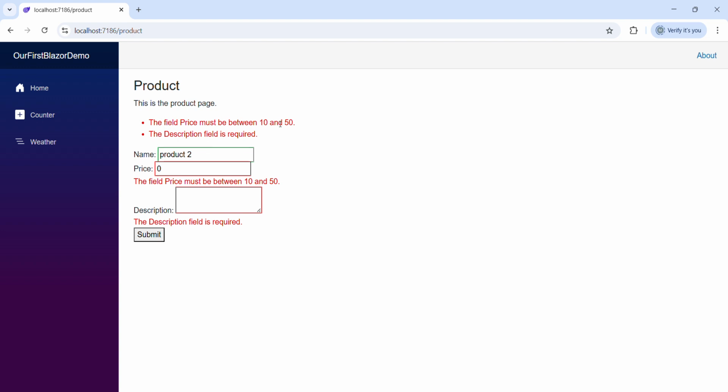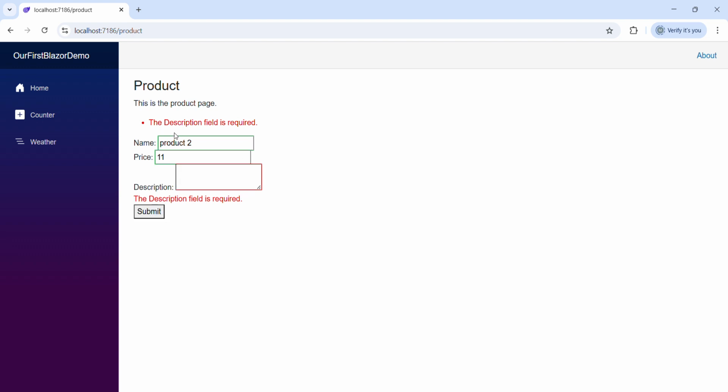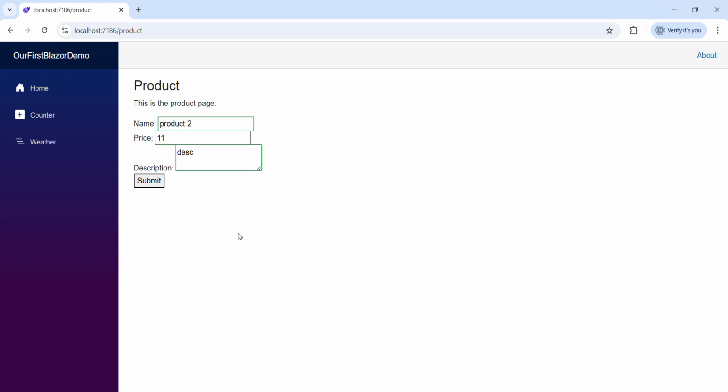The field price must be between 10 and 15. So let me enter 9 first. Still I am getting the error, 10 and 15. Let me enter 11. This error is removed. Fine. The description field is required, so let me give some description. Fine. Now things are working fine. Now we can submit the form. Yeah. So now we are able to see the label here, product 2, 11 and description.